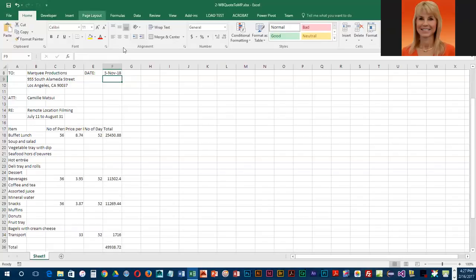The format that you notice in here for the date is the default. And we will be learning how to change that, but for right now, we're just going to leave it as it is, and we're going to save our changes.